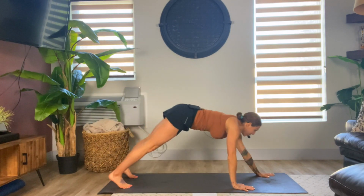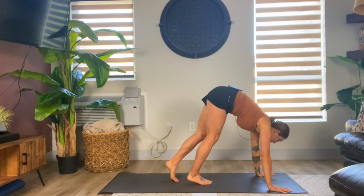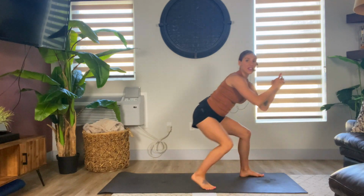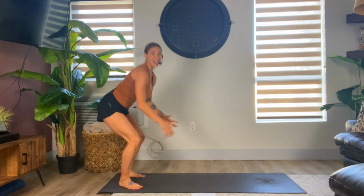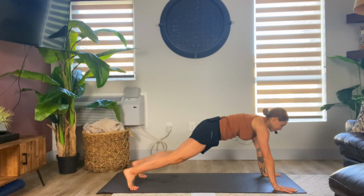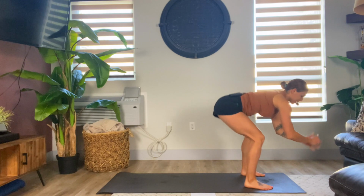Good, you're gonna meet me at the back of your mat. We're gonna crawl it all the way up. You can crawl your feet up, because I said no hopping. If you feel like you wanna hop, you can. Squat down, squat, crawl all the way back, stand up, do it again. 3, 2, let's go. We walk it out, walk those tippy toes up, land in a squat.